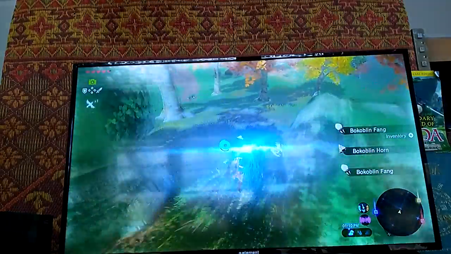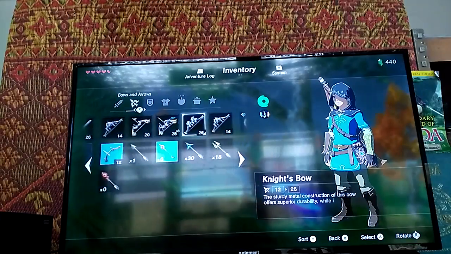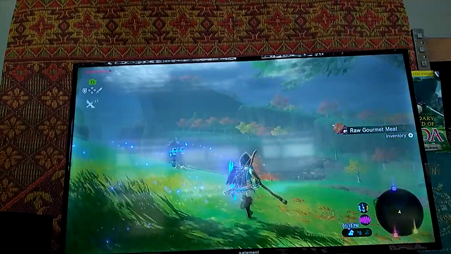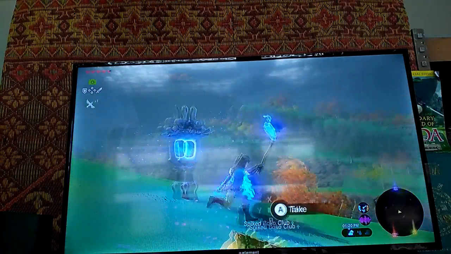Is this a wolf now? Yeah, sorry, wolf. You're gonna kill me, so I had to kill you first. Alright. So we have a 12 damage weapon. That's kind of weak by our standards, but whatever. We'll take it.